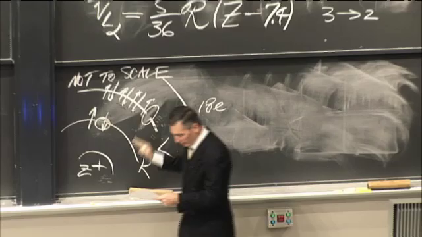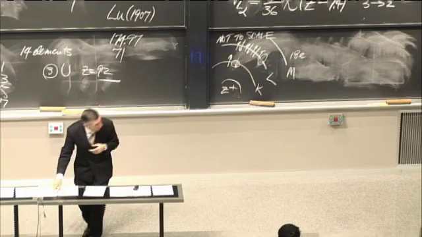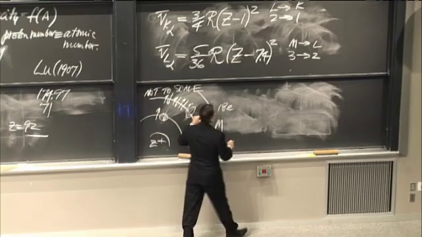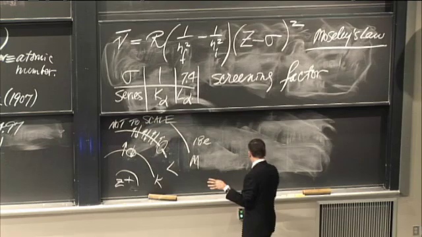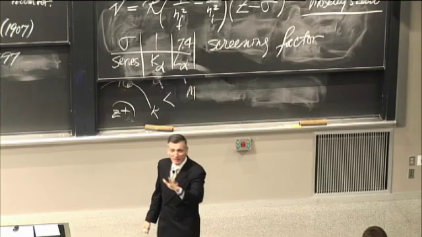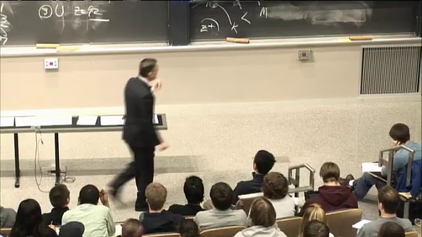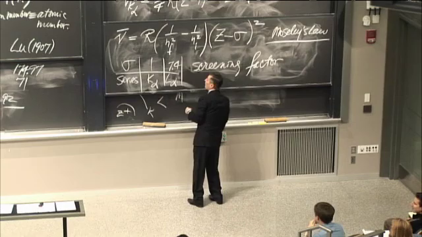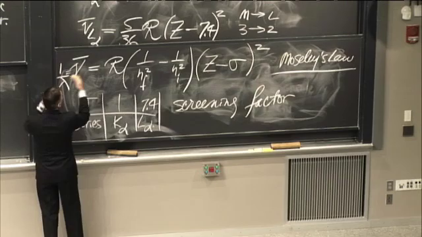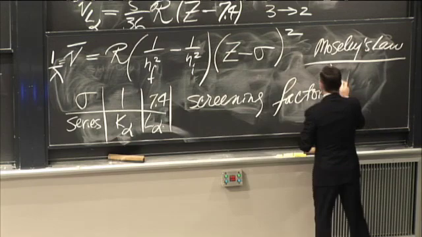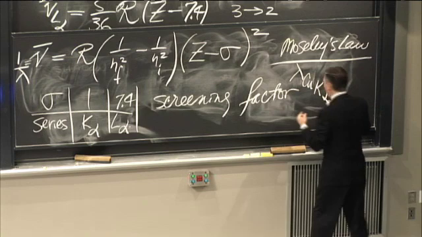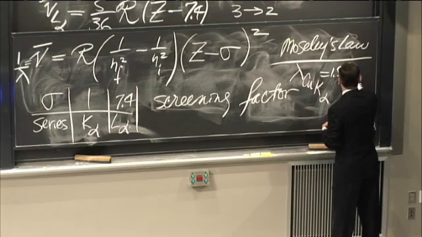If you use Moseley's law, I can still wake up in the middle of the night and quote the wavelength of copper k-alpha radiation: 1.5418 angstroms. You can use this formula for nu-bar, and nu-bar equals 1 over lambda. Lambda of copper k-alpha is 1.5418 angstroms. If you use Moseley's law, you get 1.546, and the delta here is one-third of 1 percent.